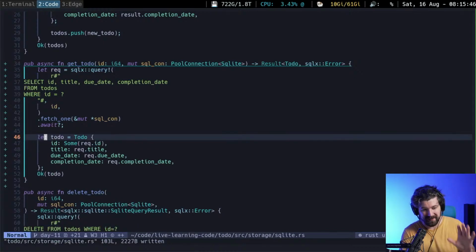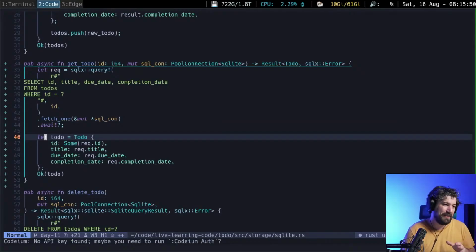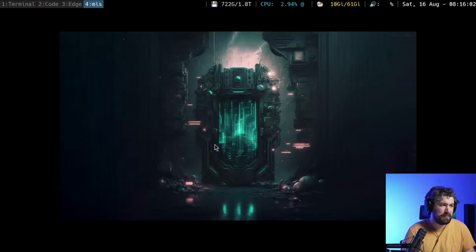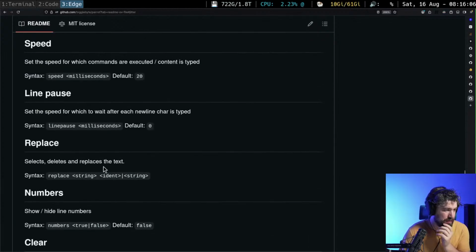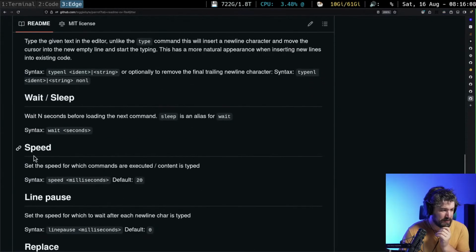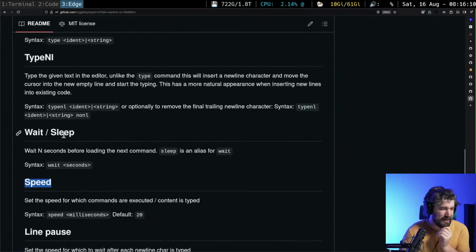I'm going to try to make a burst feature or something like that. But it looks cool. I like it. Do you have a typing speed? Let's see, jitter, numbers, replace, line. Yeah, speed, cool. Wait, sleep is fantastic. Cool.